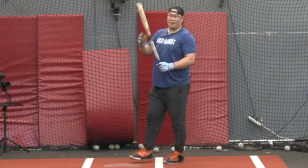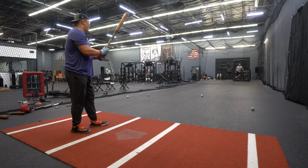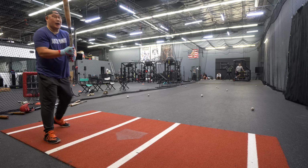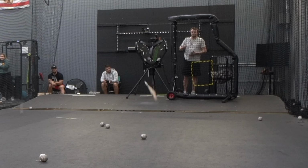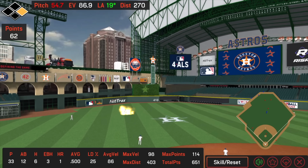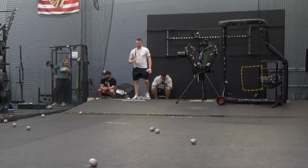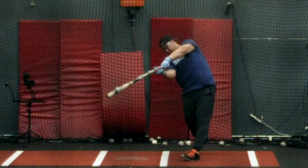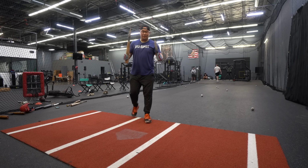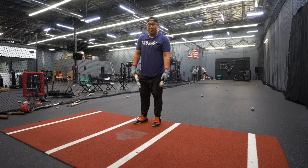All right, next up, the final bat, the concrete bat. Actually feels pretty solid. The bat's definitely way heavier now, which I don't know if it's a good thing or not, but we'll see if it survives. First round, 60 miles an hour. I barreled it! I barreled it at 87! That's a knock! That's a single! The concrete bat did not survive one swing, but I did hit a single, 86.9, 19 launch. I mean, that's a good knock, man.